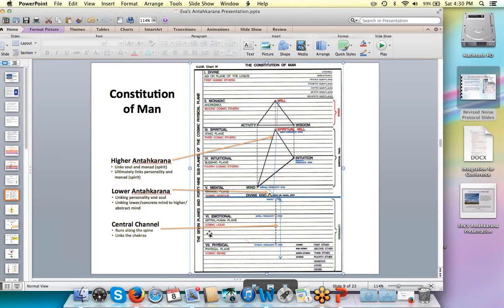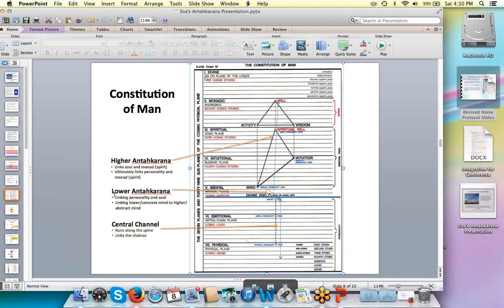The central channel is shown right here, where it comes right down to the physical plane. That's the central channel. Actually it starts right here at the monad, and it moves all the way down to the physical plane. That is the life aspect, and that is what keeps us alive. And the monad throws it right down to our physical form. That's why you cannot duplicate a human being. You can't give a human being life. Life has to come from your spirit self. You can create all kinds of things, but you can't give it life. Once that life is withdrawn, you're gone.